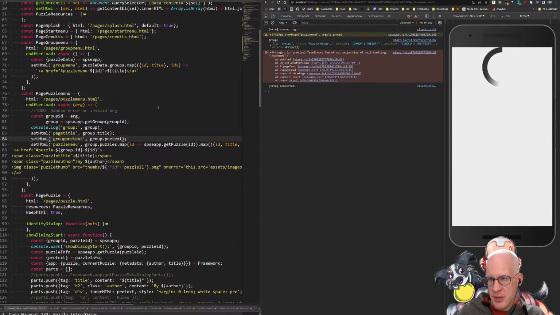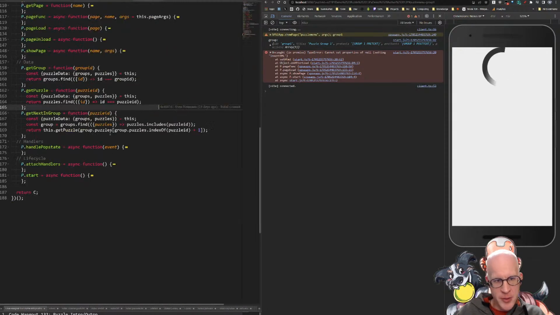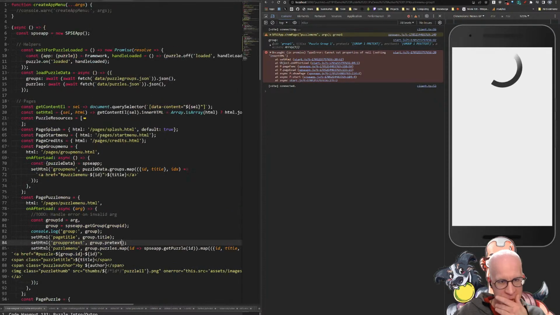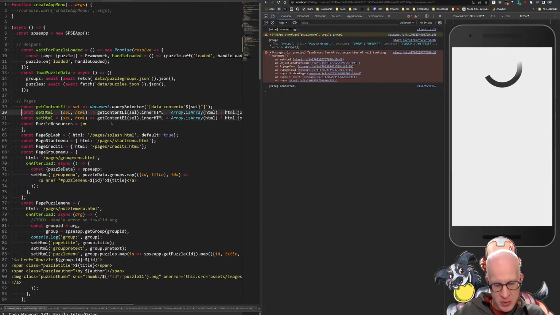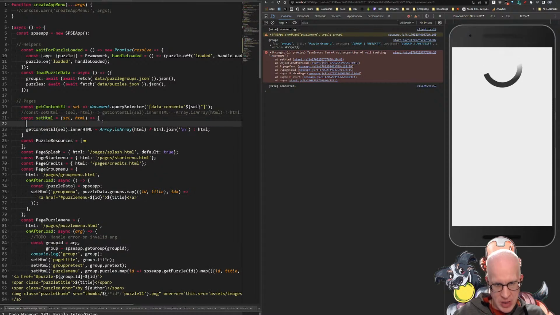There's something here. Okay. Set HTML. Oh, why is this in start? Maybe these should be part of the app, really. Yeah, that still needs a bit of reorganization. Let's see what we got.